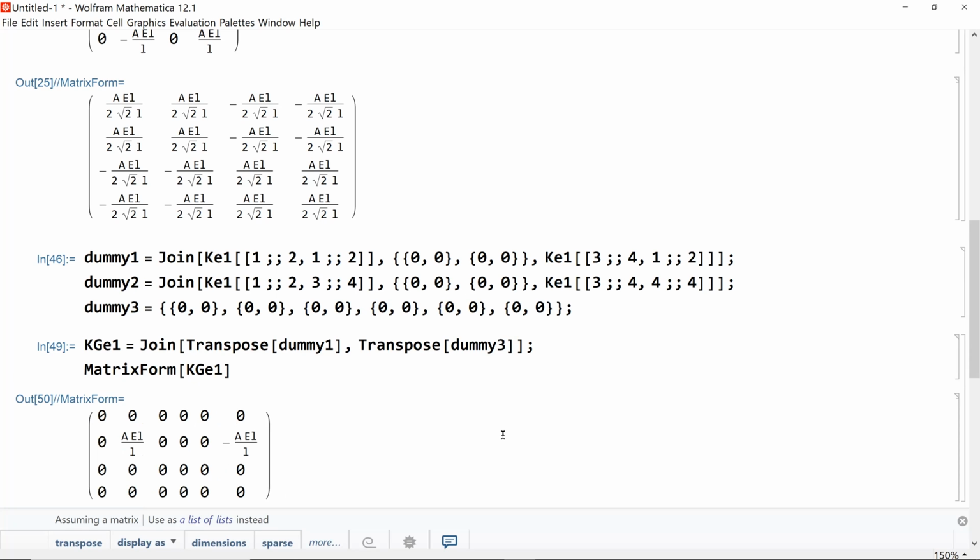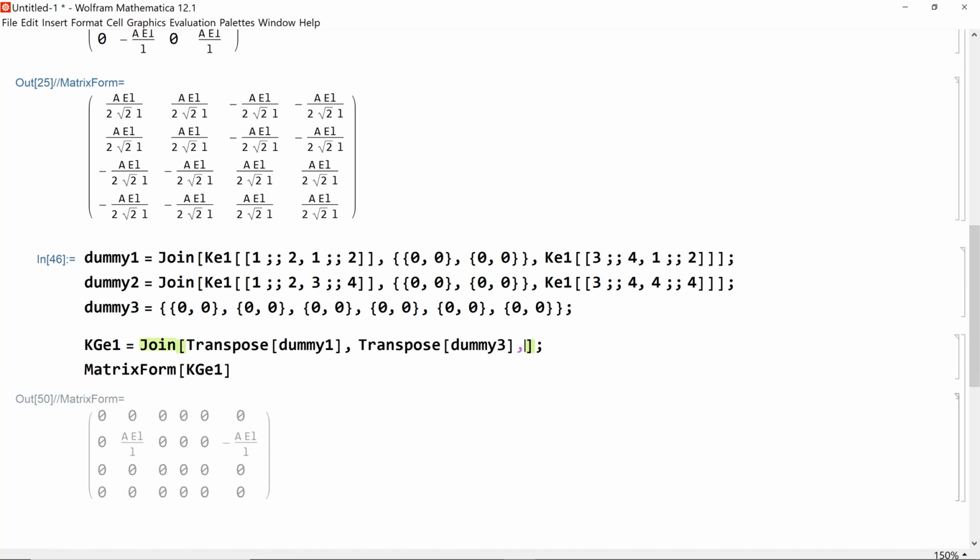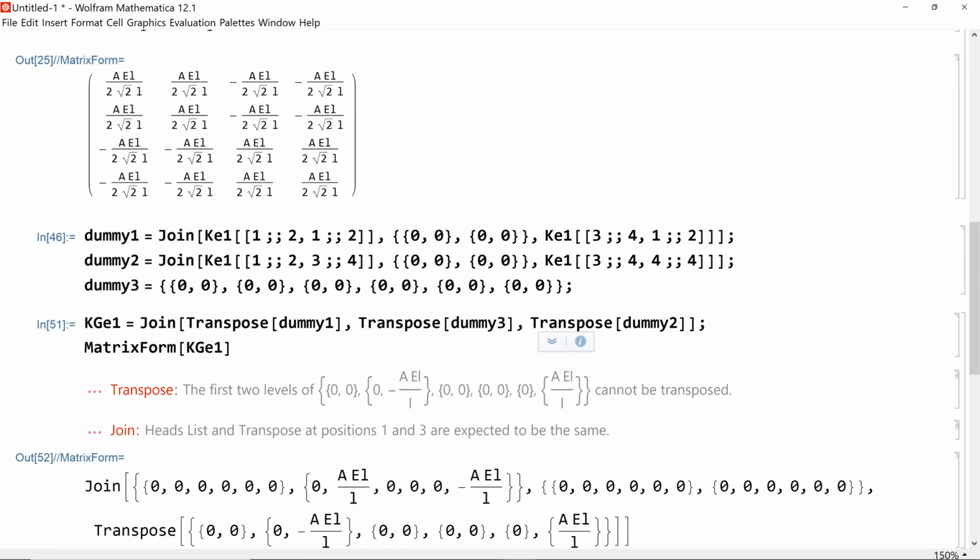Now let me add the last line. So transpose of dummy 2. What's the problem? Well, it's here, it's wrong. It's not 4 by 4, it's 3 by 4.